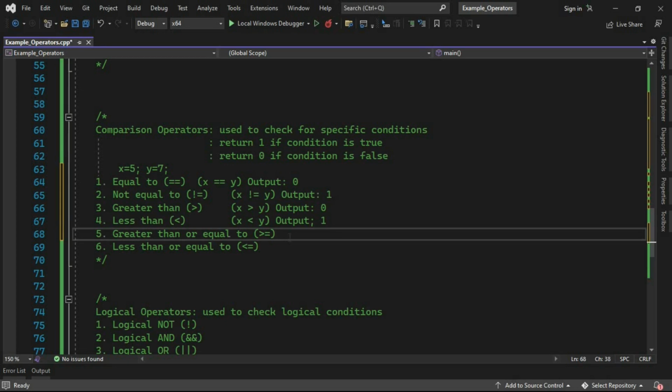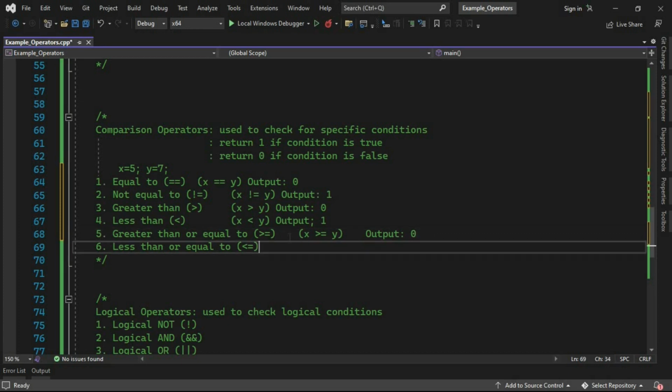We will check that. x greater than or equals to y. And our output would be a 0 because x is not greater than or equals to y.